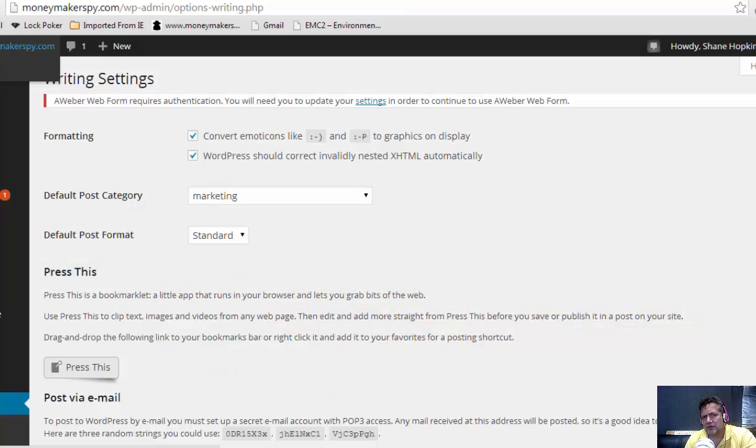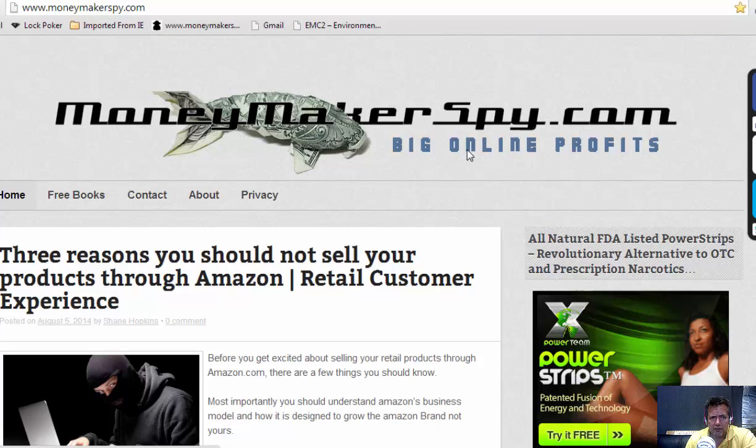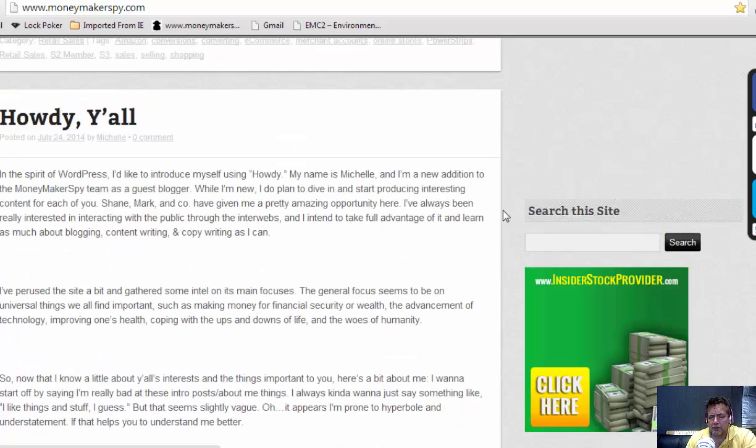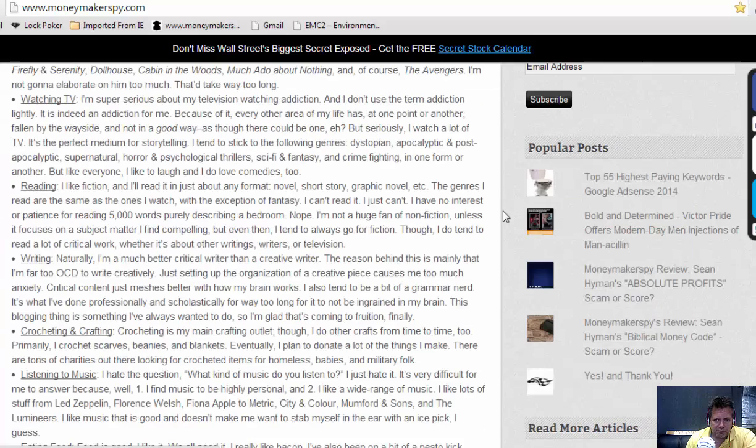Site setup. I keep a login or a meta box on the right sidebar of my website. But a lot of our sites now don't have sidebars, so you can put the login button up in the main menu that'll run across your header. You can put it in the footer. Many places to put it.